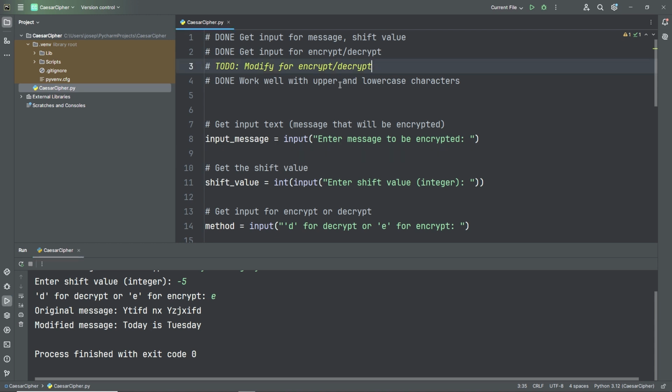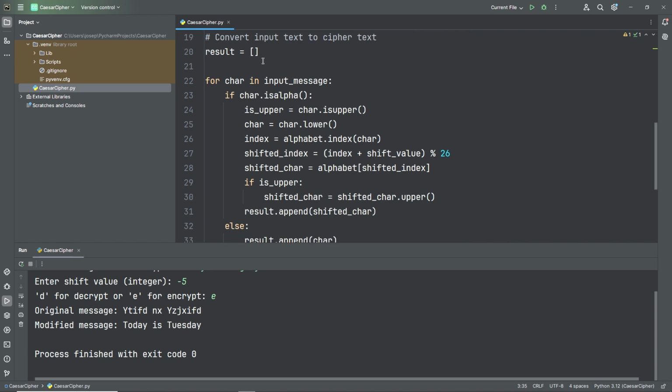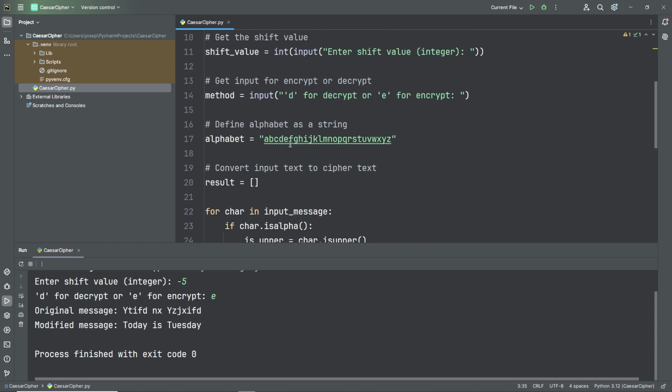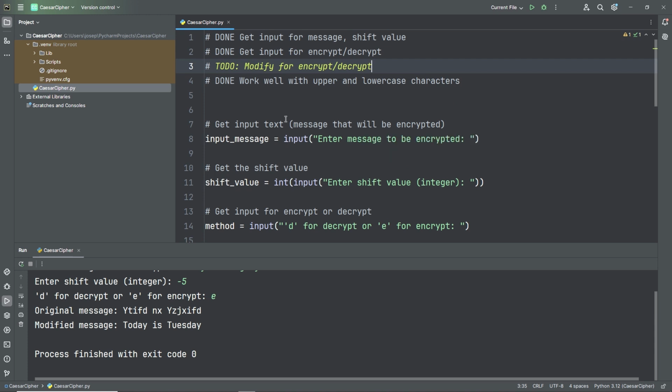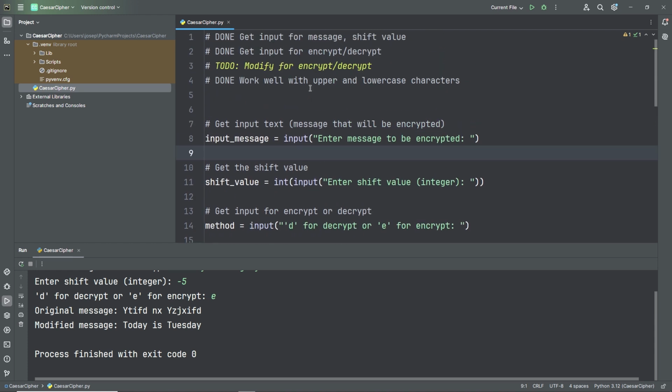So let's see. What we could do is just change. You know what? What I like instead, and I love that we're doing this as we go along, is that you need the shift value from whoever encrypted the message.